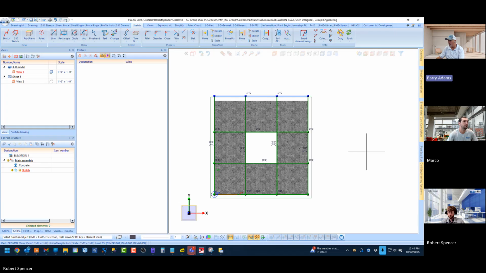All right, move points. Like lines or points. Mine's not highlighting. Can I share my screen? Yeah, sure.